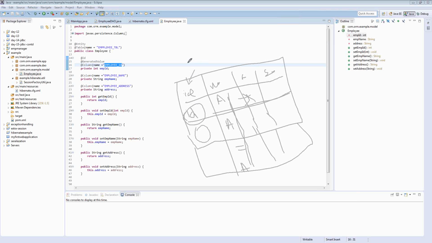In SQL, or in the SQL context, we call that a primary key. So a primary key is a column in a table whose value uniquely identifies a row. If I say employee ID 5, there can be one and only one record with employee ID 5, and that can be uniquely identified.